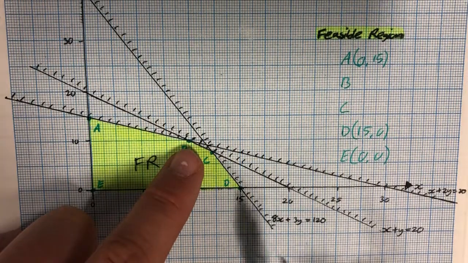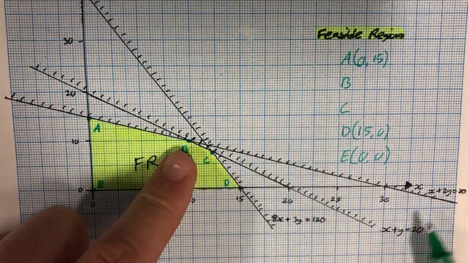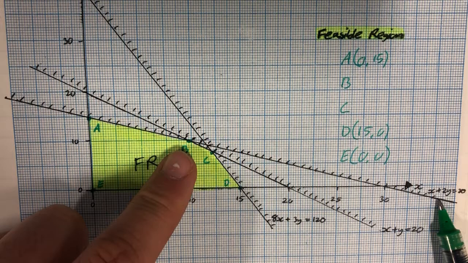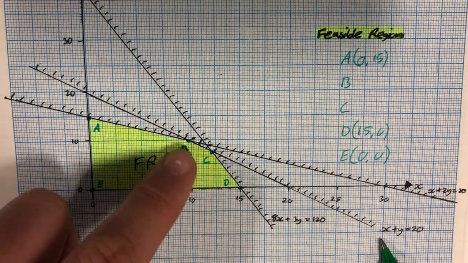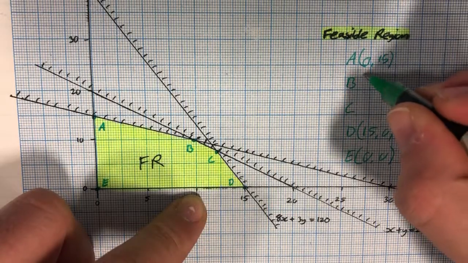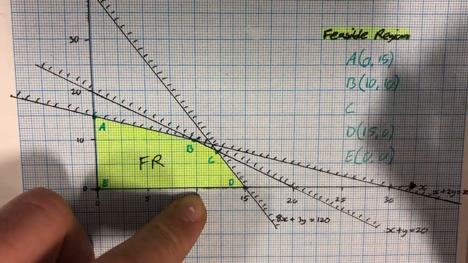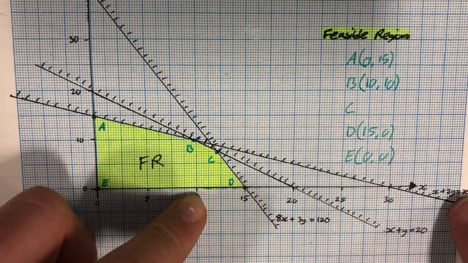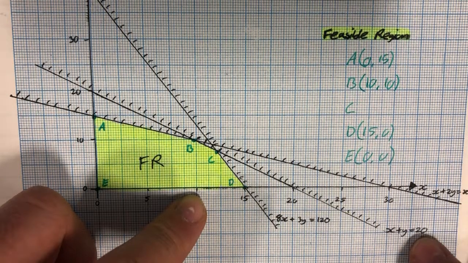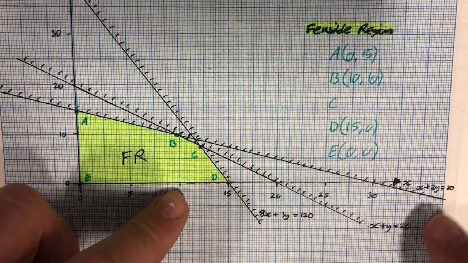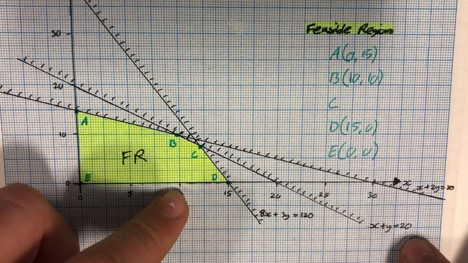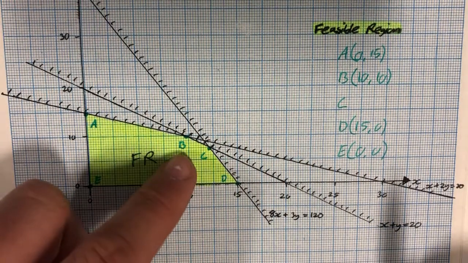So now to find B, we're going to solve these 2 equations simultaneously. So it equates to these 2 lines. So we get y is 10 and x is 10. And actually we can see on the graph that it looks pretty much 10, 10. But however you choose to solve them, it doesn't matter. You can use elimination, substitution, or you can even use a matrix method if you want to. I did this equation minus that to leave me with y equals 10. So B is the point 10, 10.